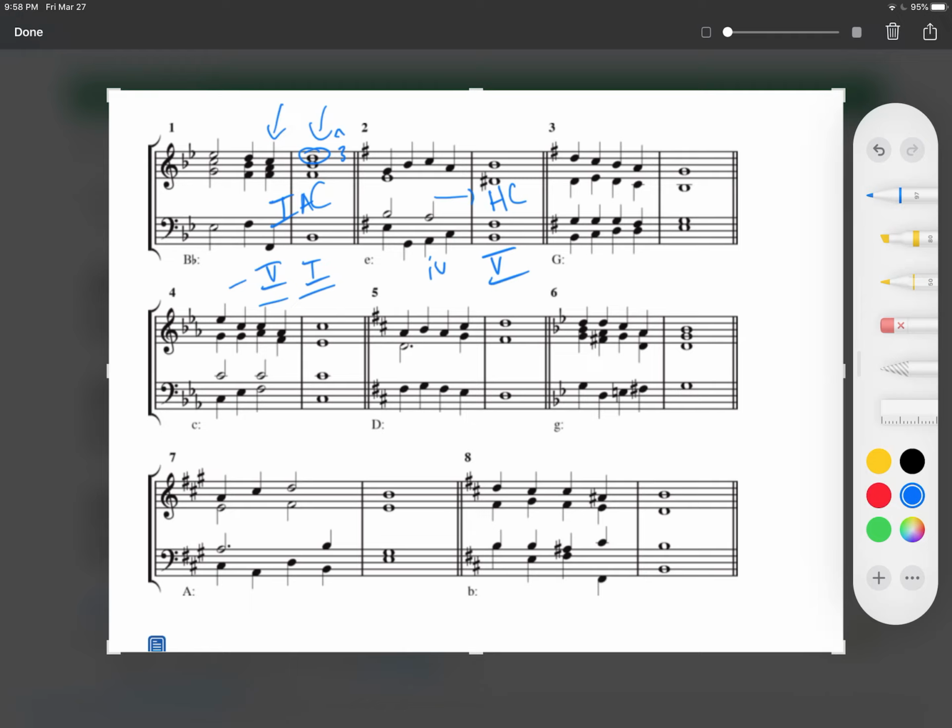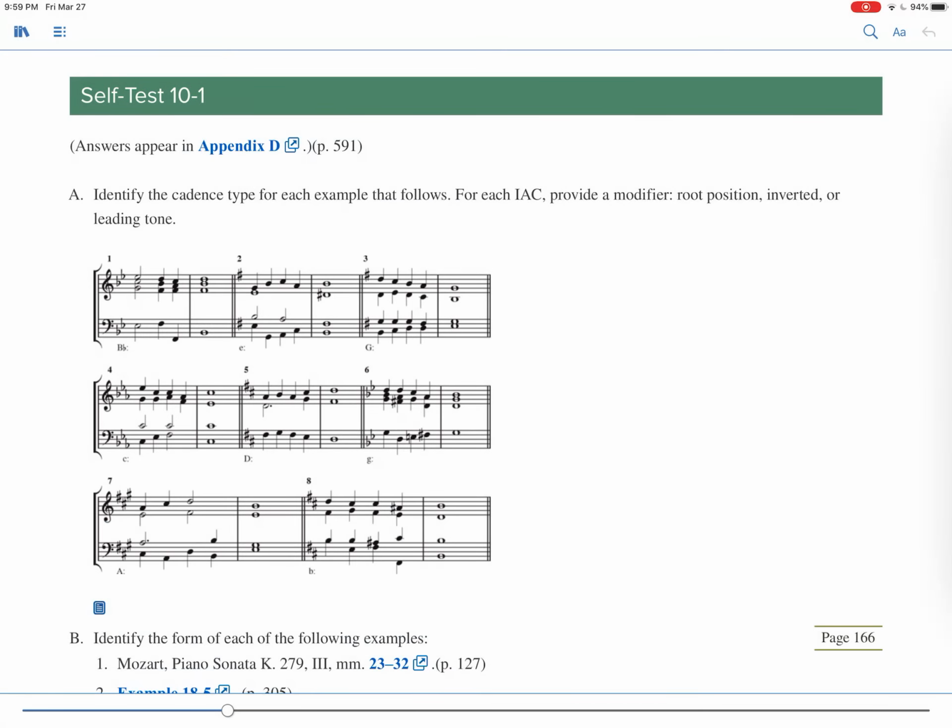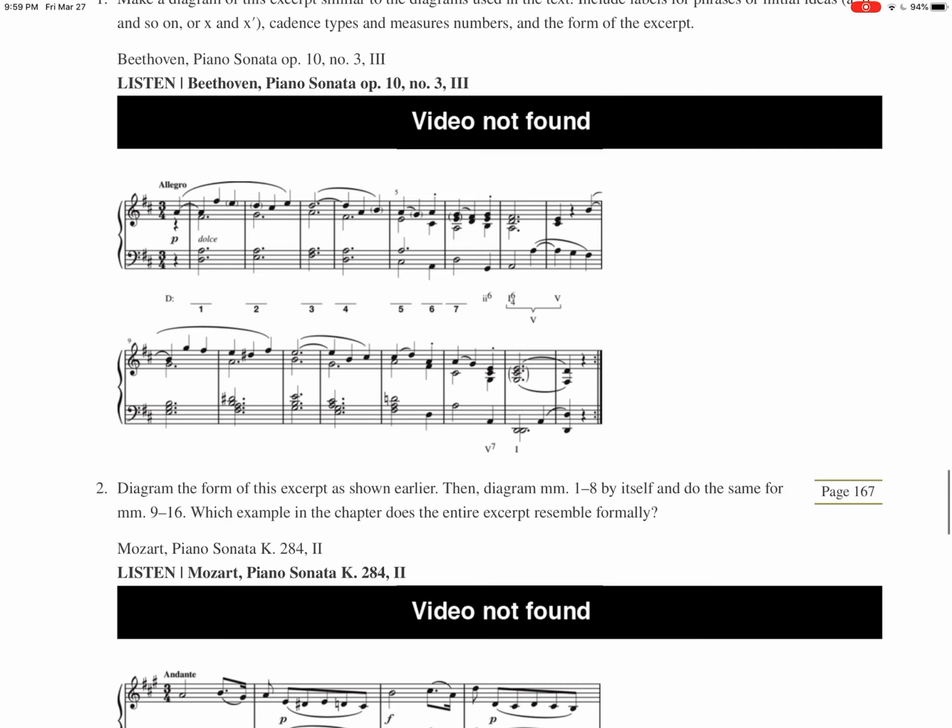And finally, like I said, you can go through and analyze all the chords, but mainly we're going to look at the last 2 chords, the setup and the final chord here. So I see a 5-7 chord in the key of G major and a 6 chord. So ending on that 6 chord, 5 to 6, we call this a deceptive cadence, or DC for short. So there you go. That's an idea of how to do these examples in the self-test. Feel free to do the rest of them on your own.